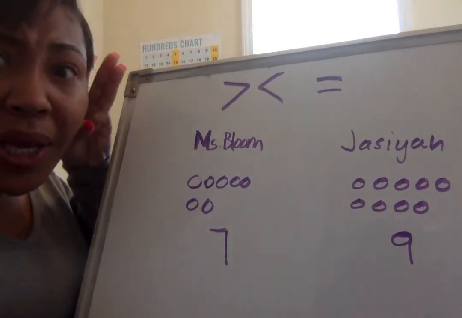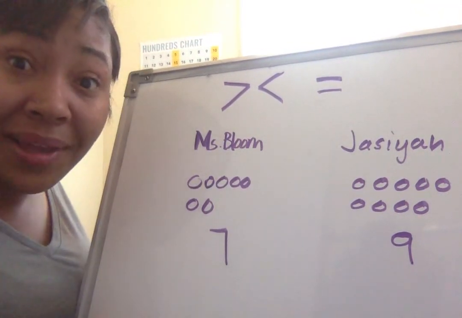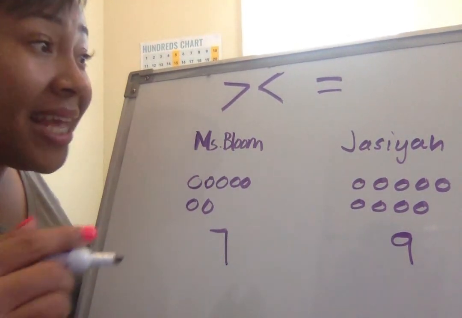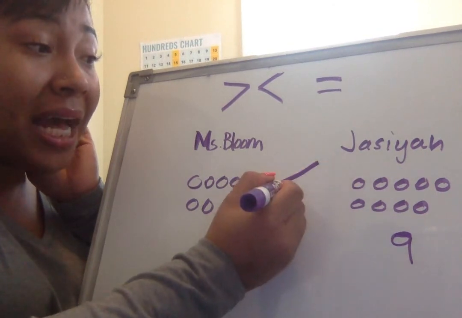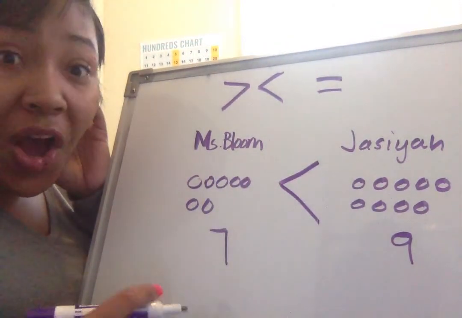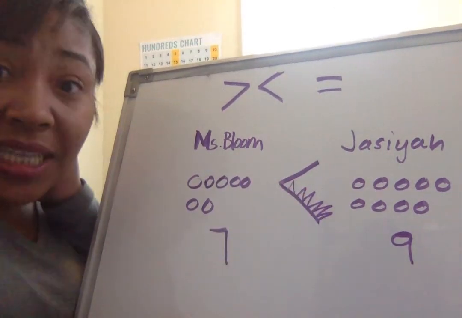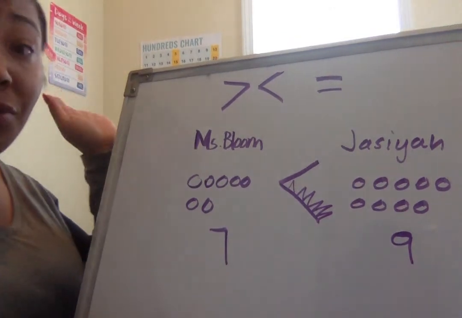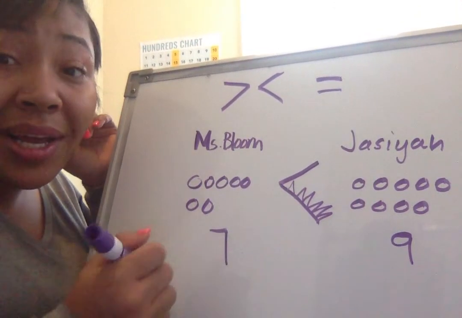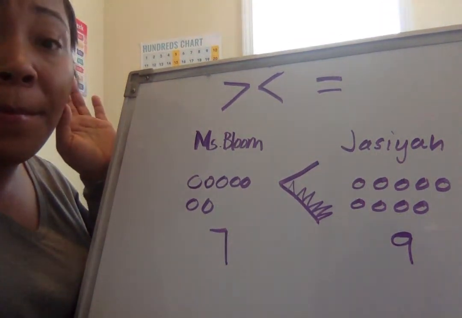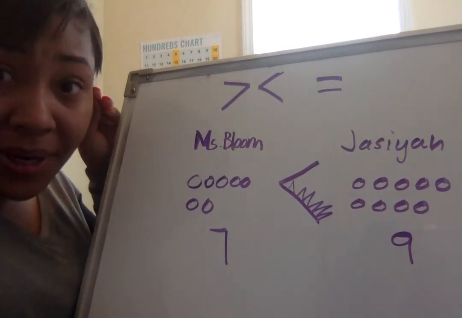1, 2, 3. Less than. What? Less than. Yes. Kipsters. Because, remember, Stinky the Sock always eats the bigger number. And Stinky the Sock, he wanted to eat Josiah's Skittles. So, we have to make sure that we eat the bigger number. The mouth has to eat the bigger number.